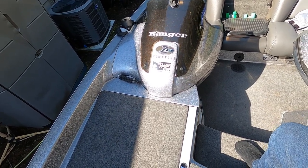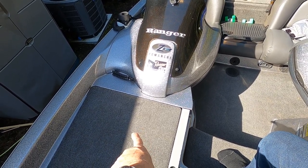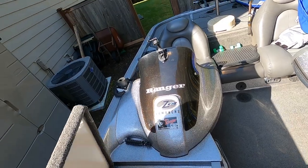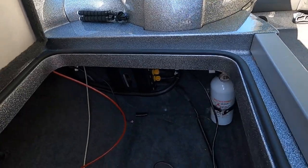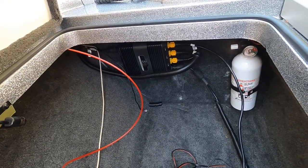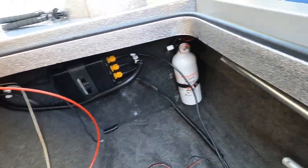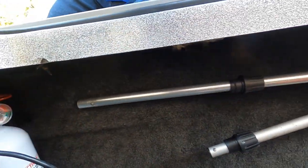Okay, so if you saw my earlier Active Target videos for the Active Target 1, you'll know that I placed my Active Target box in my starboard rod locker where it's protected from the elements and also is accessible so I can see what's going on with it. I removed my Active Target 1 already, and I know it's kind of dark in here, but next to that fire extinguisher and below my 3D structure scan, in this location is where I'm going to mount one of the Active Target 2 boxes, and the second one I'm going to put on the wall in front of the fire extinguisher over here, so they're both close together.